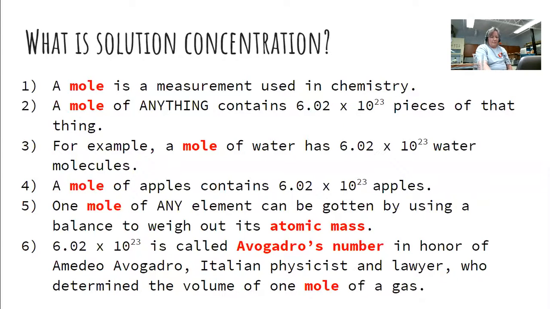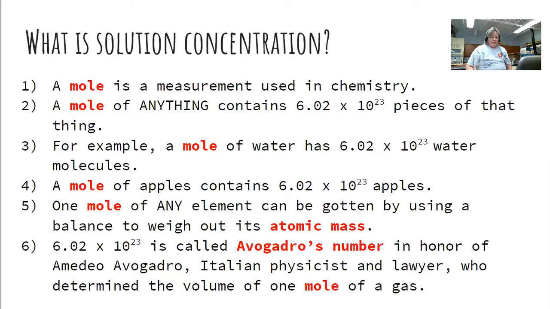So chemists have come up with this concept of the mole to help you do that, and also your periodic table. We're going to have to use the periodic table to figure out how much mass I need to measure out to have a mole, because I said we're going to make a 1 molar solution.